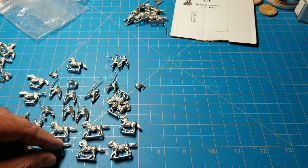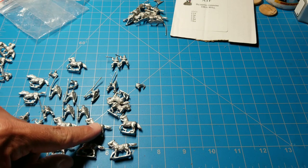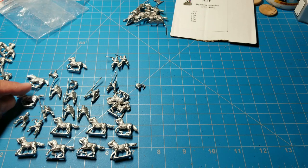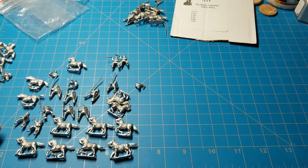But anyhow, these are Alain Touller figures, not available anymore, from France, and they're really nice. They're a little bit larger than Essex, and about comparable with Old Glory. I'll have some pictures down in the corner so you can see close up what these look like.